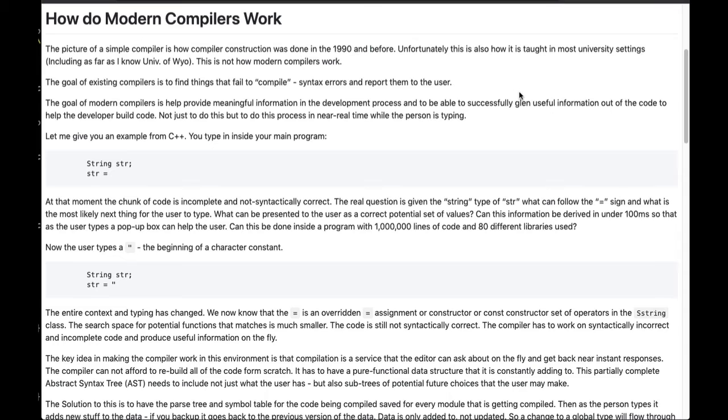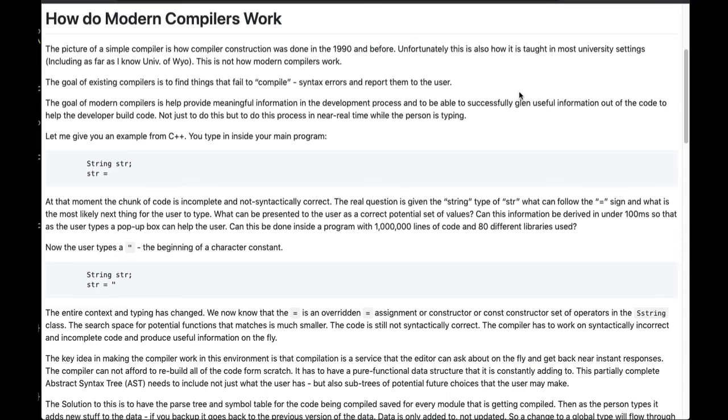At the moment that they type that single character, suddenly the entire picture changes. Because now we know that we've got a string on one side and we've got a quoted character constant on the other. That the equals there is actually an overloaded equals operator in the language, in the string class.